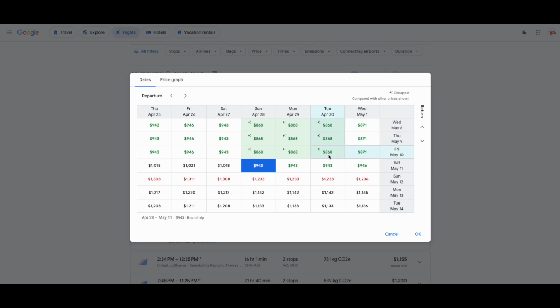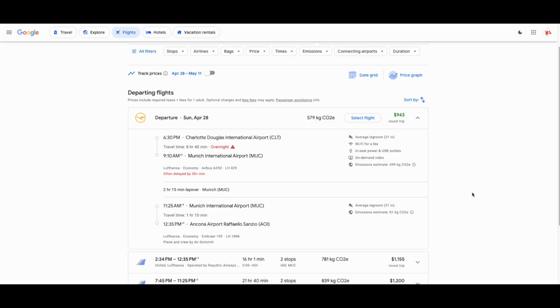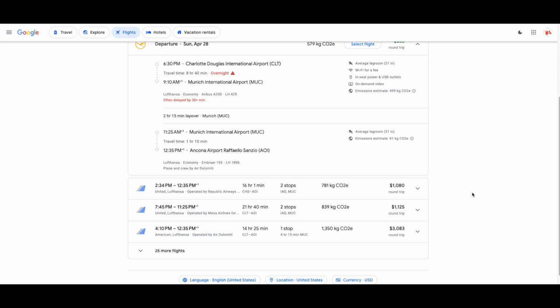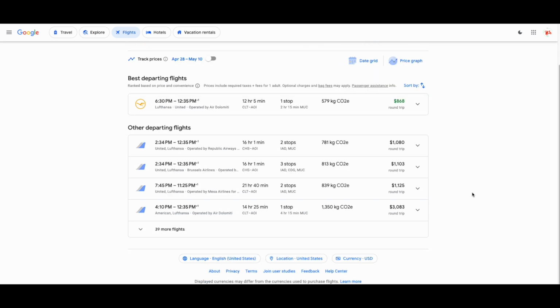Okay. Let's see if we do this. Yeah, but we might come back a little bit earlier. No, we just can't come back one day earlier. And look at this, the price. And the flight is a great flight. Lufthansa is a great company to fly with. At least I had good experience. Tell me in the comment if you didn't, or which one is your favorite airline.